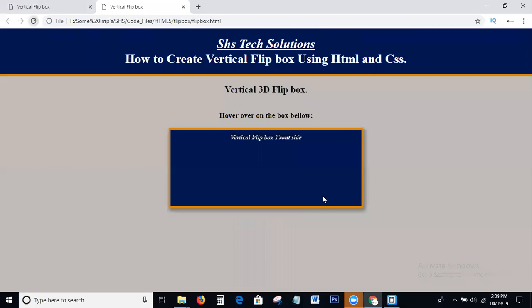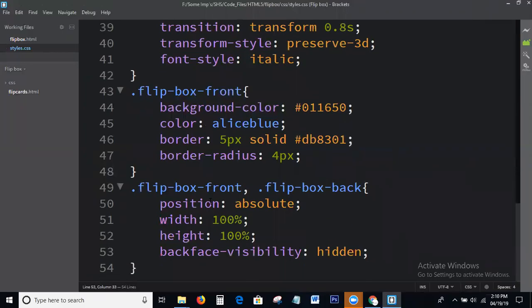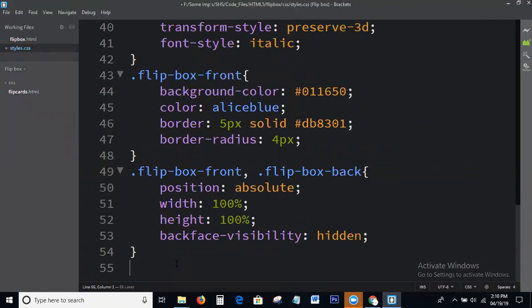Okay, yeah, this is the backface visibility hidden. Okay.